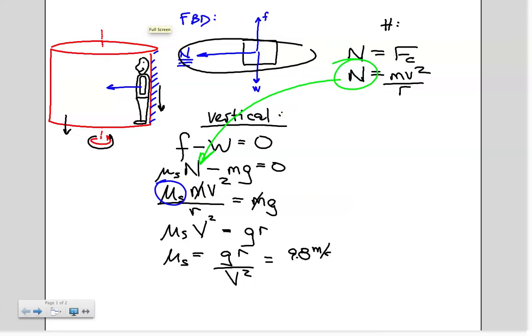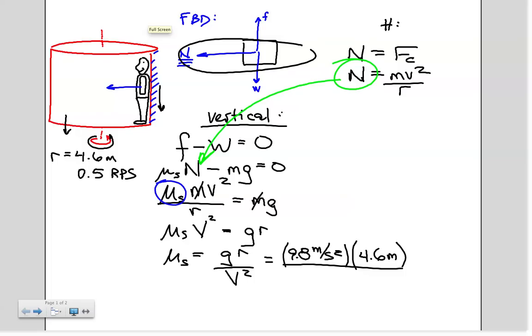9.8 meters per second squared is my gravitational acceleration. 4.6 meters is the radius of the room. And aha! What is the velocity? That's really one of the critical steps in solving this problem. So I probably could have started with this, writing down what we know. We know that the radius is equal to 4.6 meters. And they give you this other piece of information, this so-called rotational frequency of 0.5 revolutions per second. We've talked about this in class.